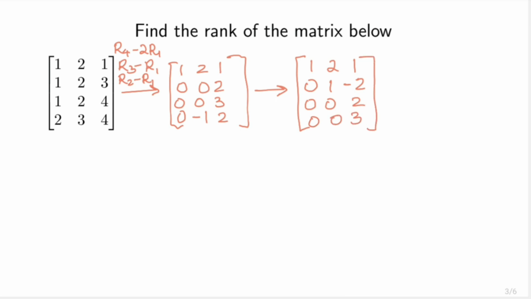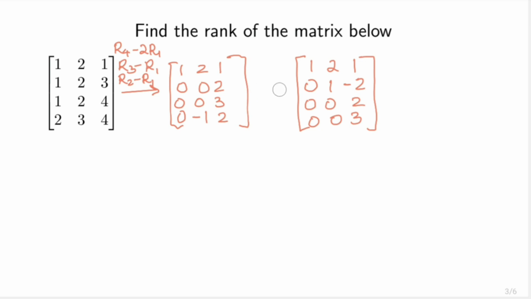So here, what have we done? We interchanged rows. We actually did more than one interchange, but essentially we brought row 4 to row 2, and then we moved row 2 to row 3, and then we moved row 3 to row 4. So that's a whole bunch of operations. If we wanted to write them down, we could write something like row 4.